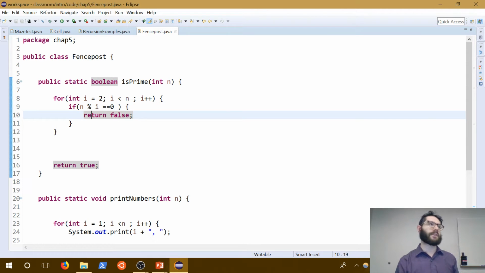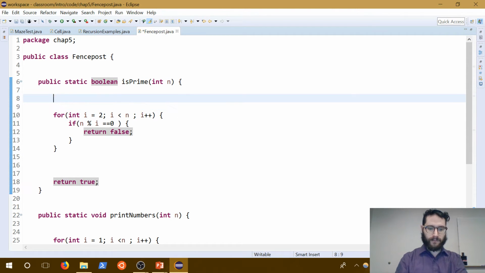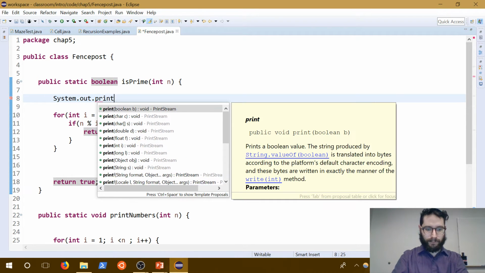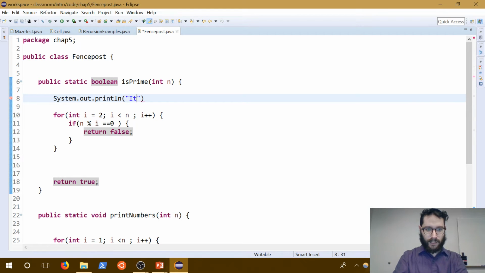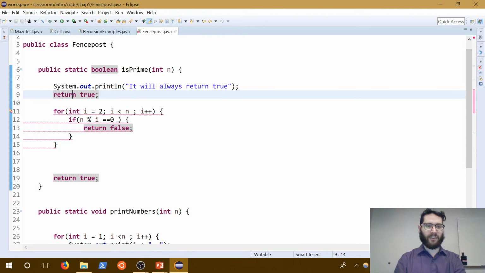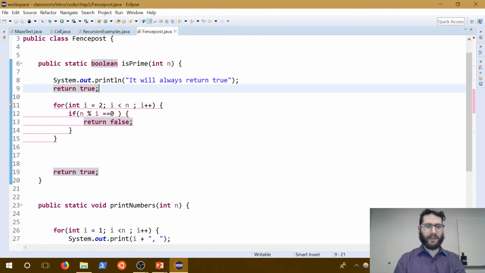Now, once you hit a return statement like this, basically the program stops. Once you hit a return statement, the method just stops. So, for example, System.out.println, and then always return true. Return true. It's actually going to give me an error now saying that the code beneath it is unreachable. Because what's going to happen? We'll always return true. It returns true, and so it just stops. It doesn't bother checking any of the other code.